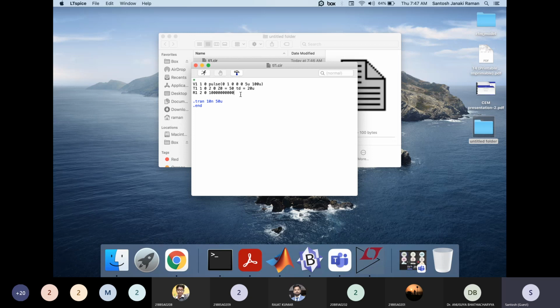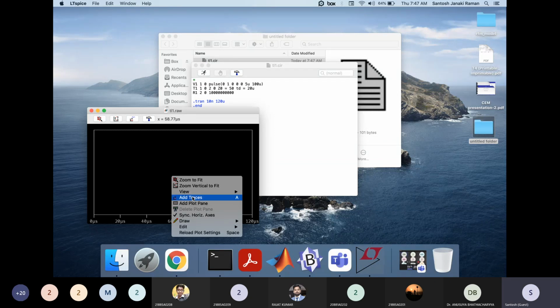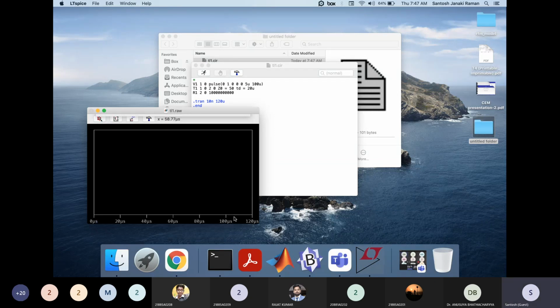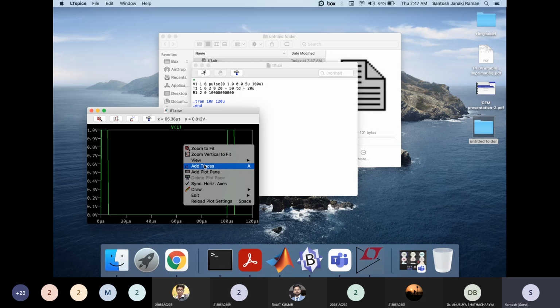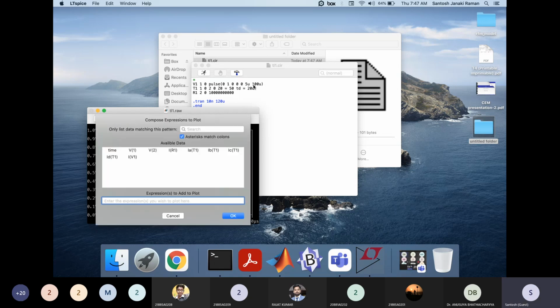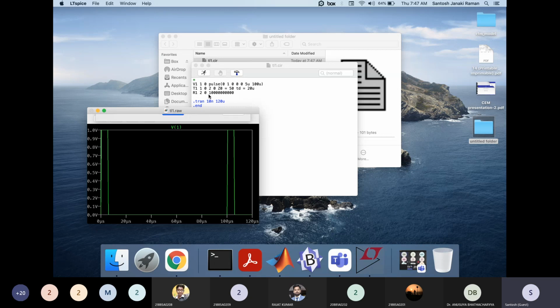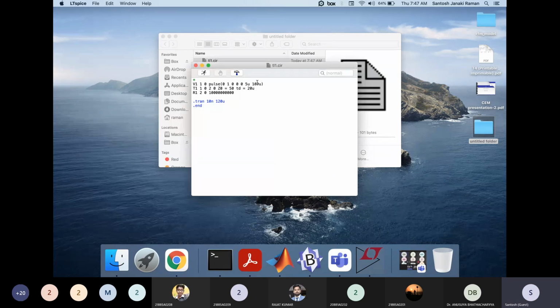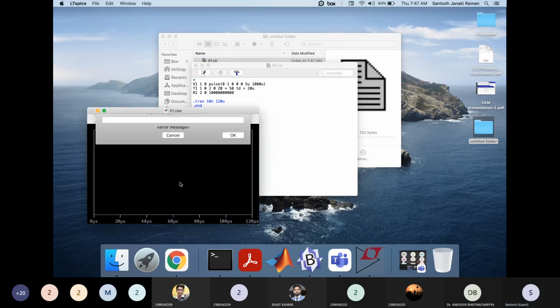And now let's say you run it for a much larger time, 120 microseconds. When you run it for a larger time, you will see how the pulse looks. That is the source voltage, and the traces are a periodic wave, right? Because it repeats at 100 microseconds. So I'll just change it and leave it as a single pulse. I'll make it 1000 microseconds and run it, and plot traces V1.